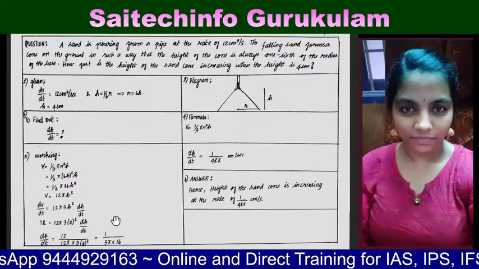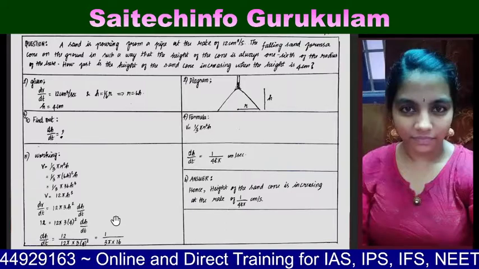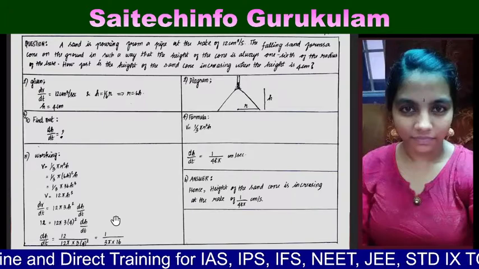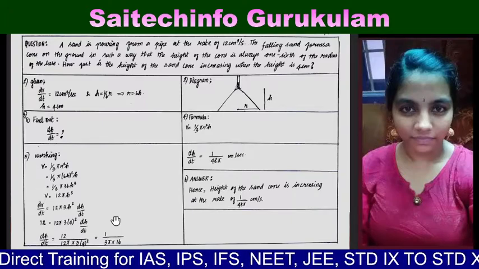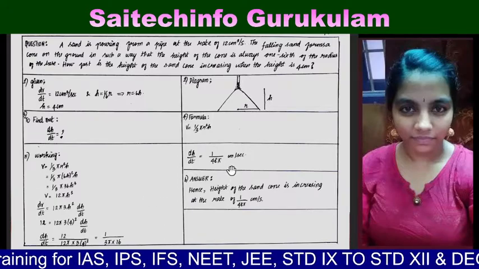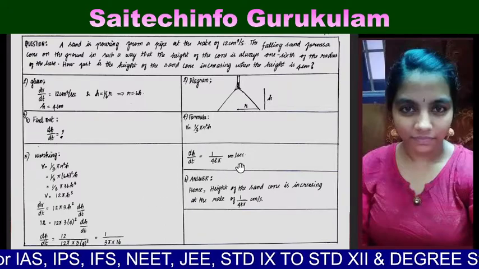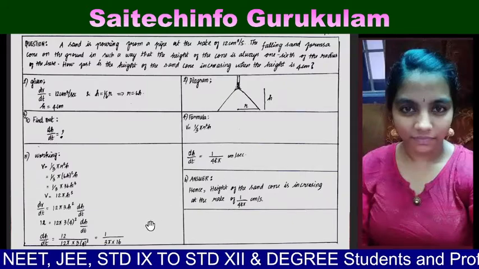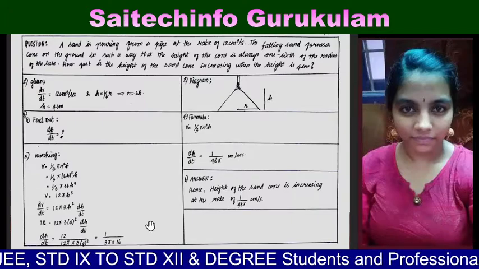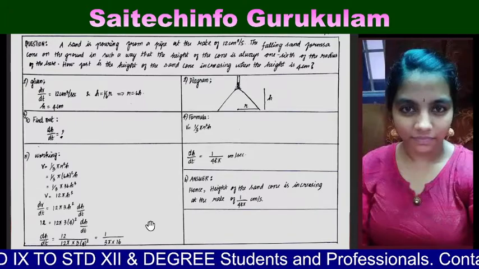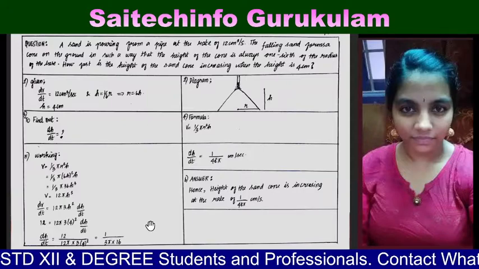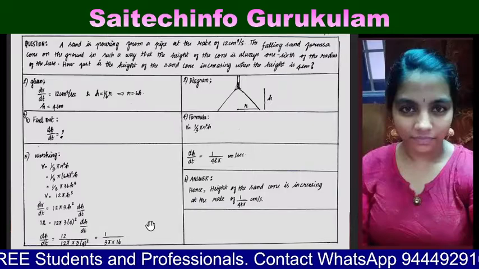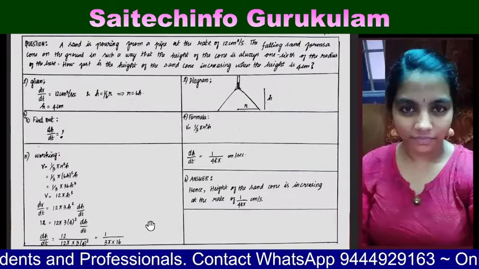And then I am differentiating it with respect to time. dV by dt is equal to 12 pi 3h square dh by dt. We also know the value of h, that is nothing but h is equal to 4. So I am substituting 4 in the place of h. Then the further simplification proceeds. We get dV by dt is equal to 12 pi 3 into 4 the whole square dh by dt. We also know the value of dV by dt, which is given in the question, 12 centimeter cube per second. So I am just substituting 12 in the place of dV by dt. Then we get 12 is equal to 12 pi 3 into 4 square dh by dt.